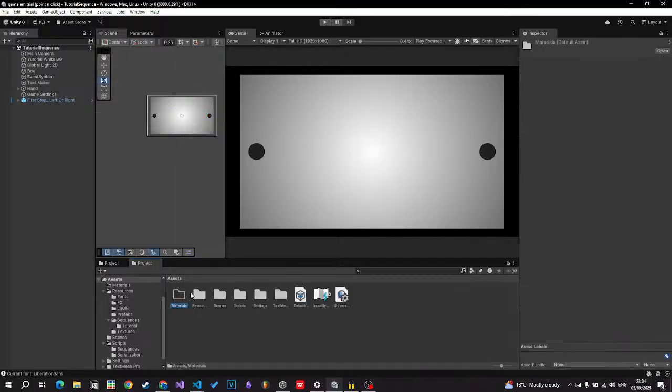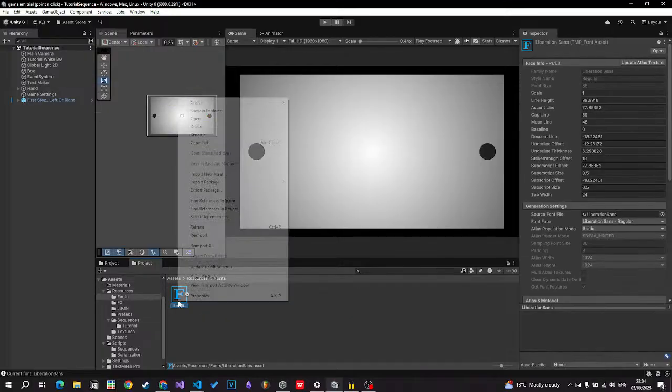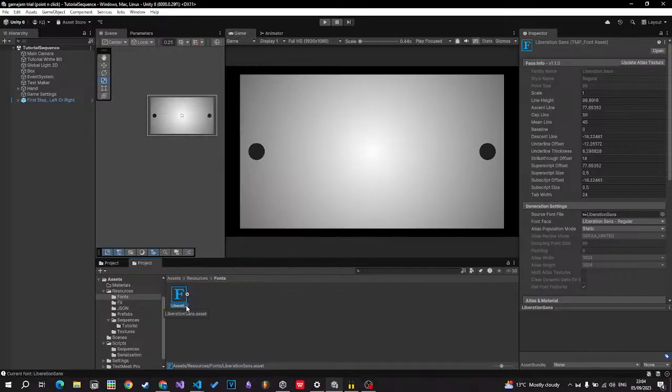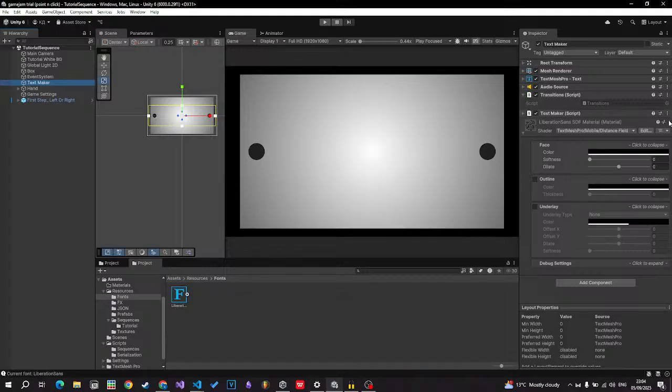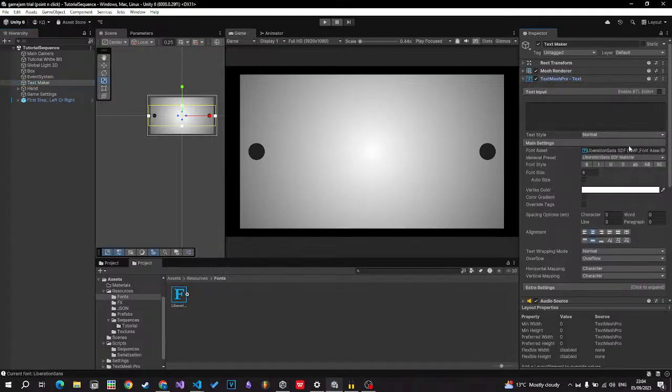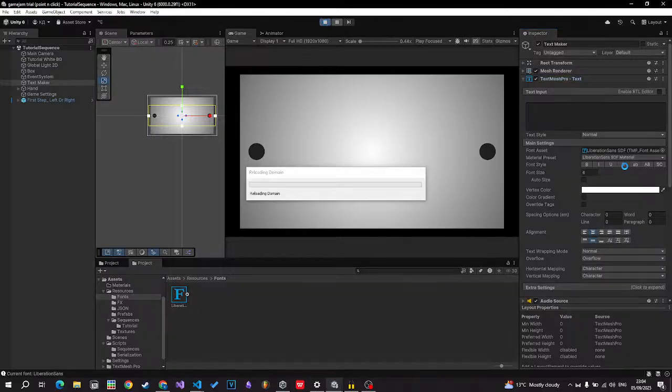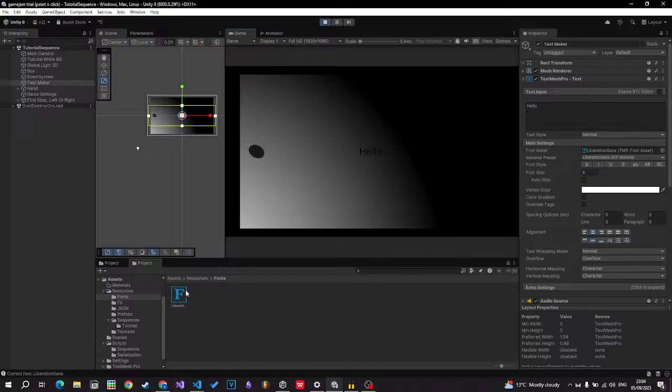Okay, so materials, sources, fonts. It found this one, right? And when I put this one on the text maker, it's gonna do that, right? Let's replay this and let's see. Is it the font asset, or is it Liberation Sans? Yeah, it changed it.